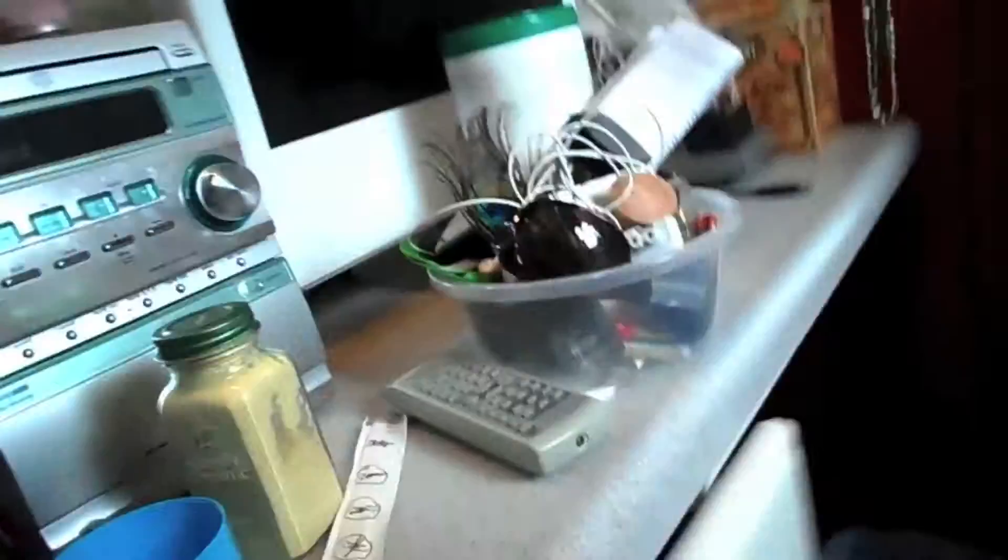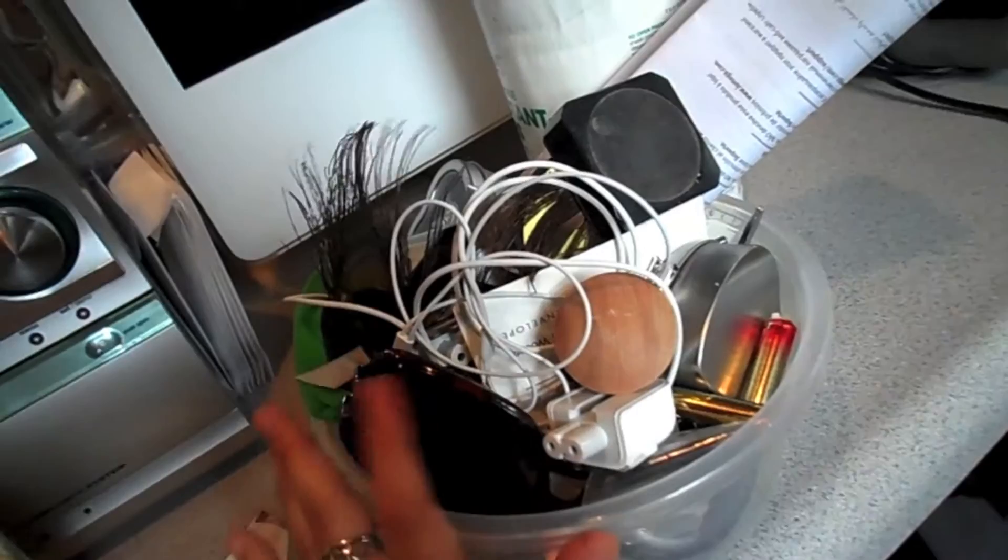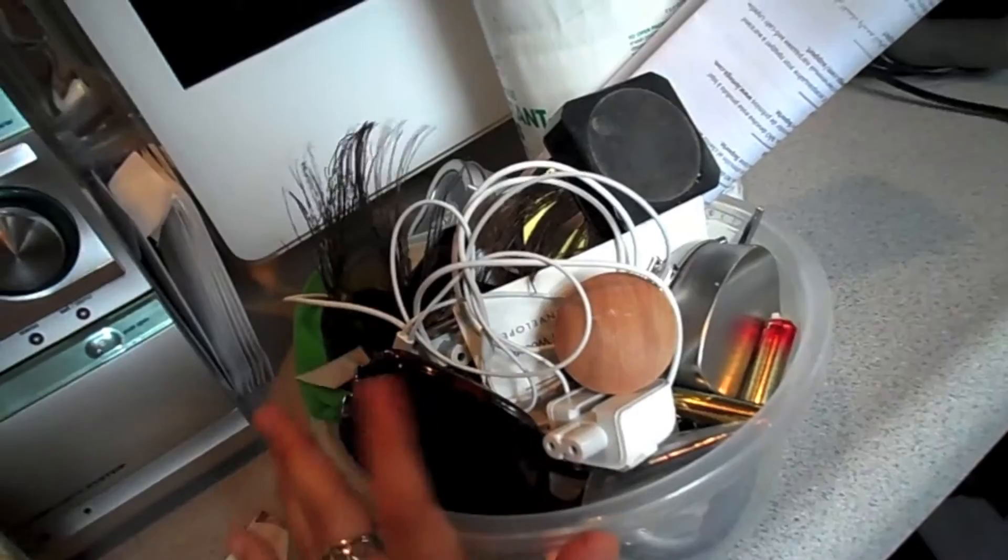Look at this disaster area — it's a wreck. I'm really trying to clean and get organized because when it's not clean and organized I can't think at all. I feel like I can't create in this space, which is what it's made for. I can't be creative in a mess because it makes my mind scatter. So that's what I'm doing now — cleaning everything out. I just organized this whole drawer that was filled with crap I have to go through and decide what to keep and get rid of.